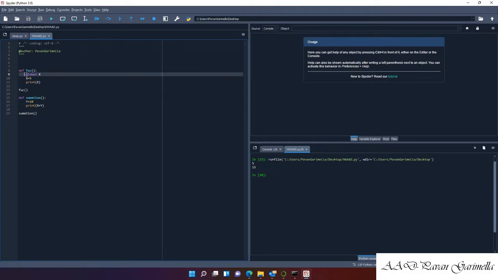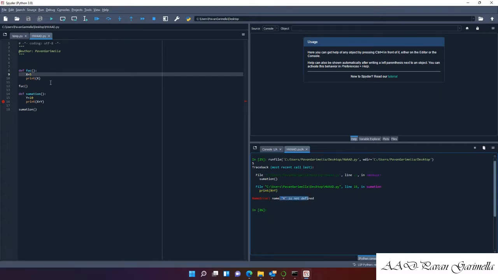Now if I don't say global x, suppose I just remove this particular piece of code and I just declare x as a simple x, the scope of that x would be restricted to that particular function only. So when I do this, you can see there's an error that is being thrown. In print x plus y, the value of x is not defined.